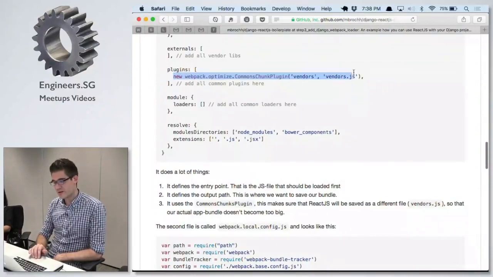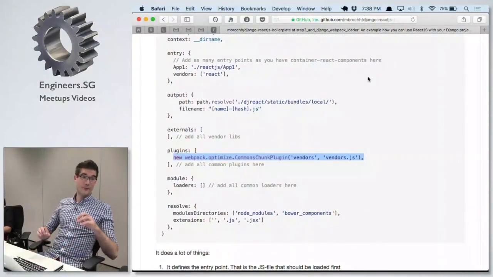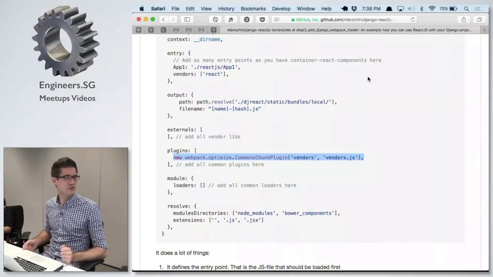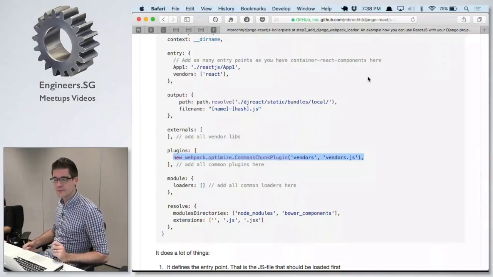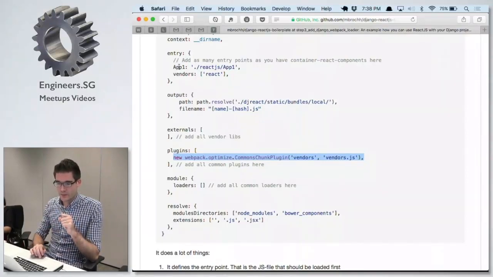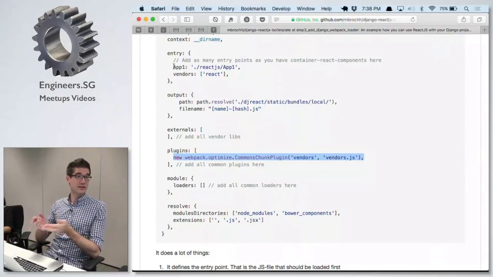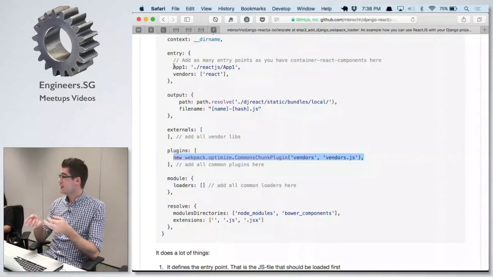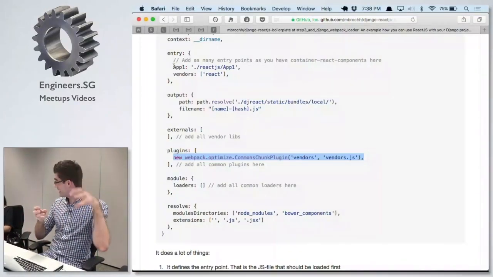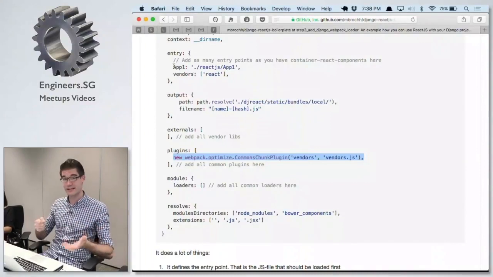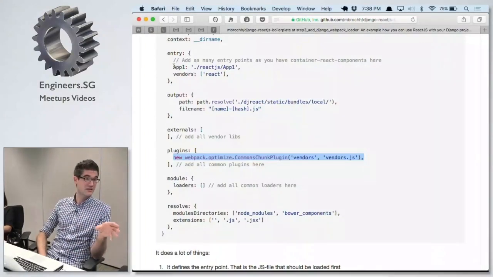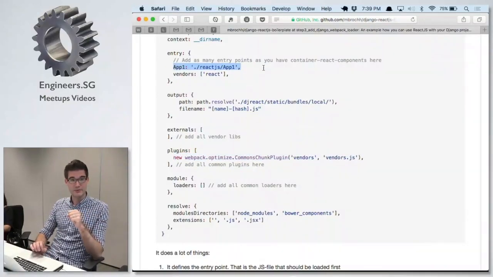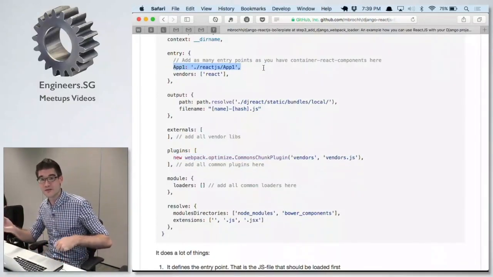Okay, maybe I should talk about this vendors thing here. The problem is React is like jQuery. It's a pretty big library. It's, I don't know, maybe 180 kilobytes or even more. And it will never really change. As long as Facebook doesn't release a new version of ReactJS, this library will not change. So it would be cool if your browser can download this big library and cache it, so the next time the user comes back, this is already in cache and doesn't need to be re-downloaded again. But the stuff that changes all the time, which is our own app, should be in a different file.